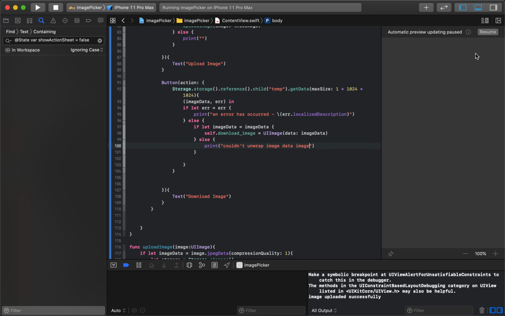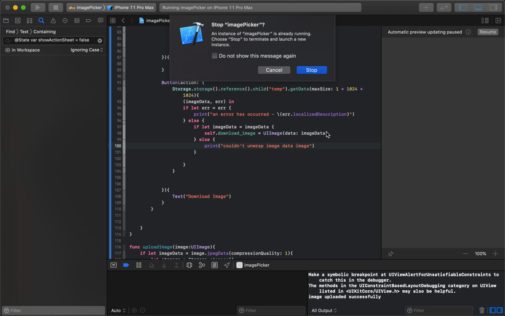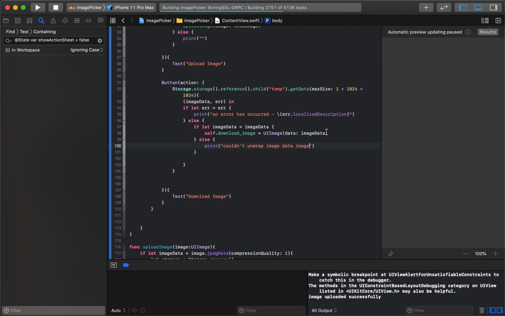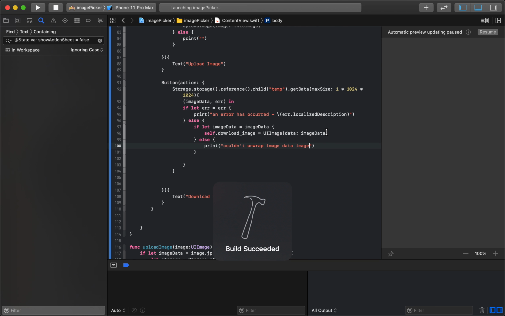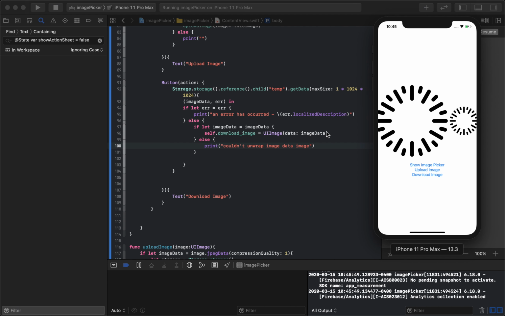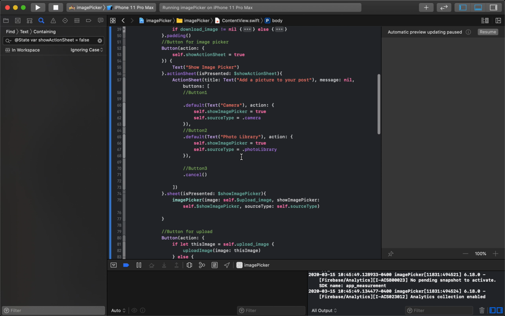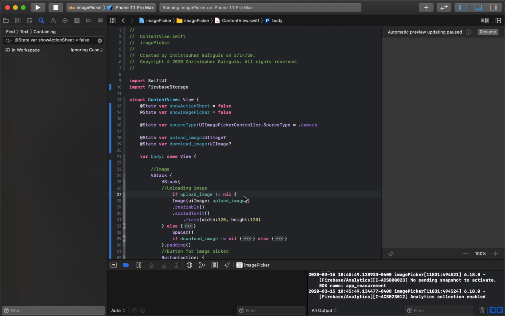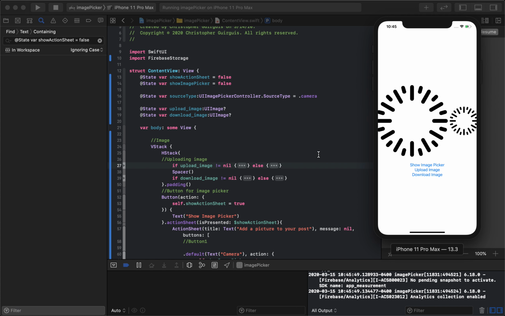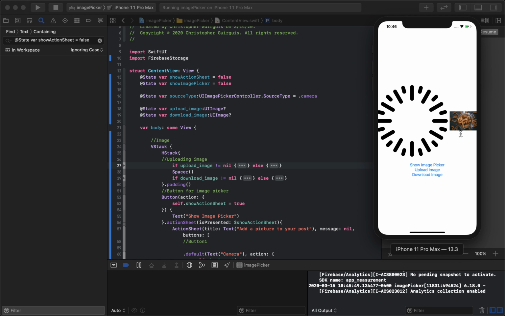Save. Now what you'll see is I should be able to run this whole thing, and then the second button should actually be able to download the last image I uploaded. Okay, so that should be the full picture right here. That's silly. Must not have changed one of these to 300. No worries. So let's go to upload image. Or actually, we should even be able to download the previous image. And we did. There you go. We downloaded the previous image.